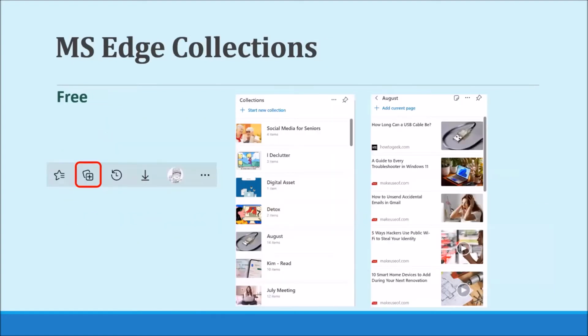But in this part of my life, I use Microsoft Edge's collections. I absolutely love it. When I get ready for my meetings, I will come across websites that I think, I want to include that information, and so on and so on. And then when it comes time for me to put the August meeting together, which we just had on Monday, I can click on here, and I have to tell you, I didn't use one of those things, but I'm going to use them for the September meeting, because I went a completely different way. But how I work now, this works for me.